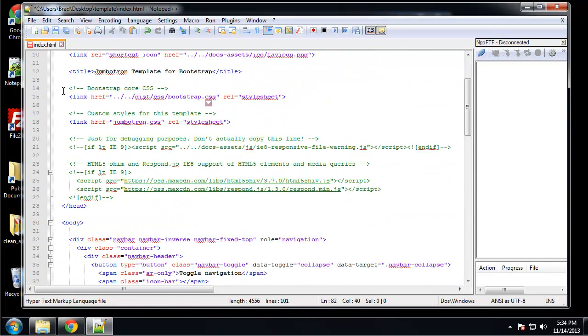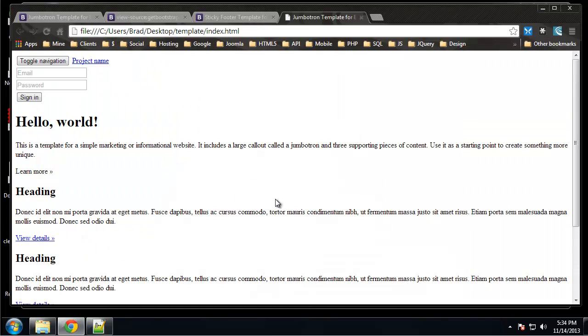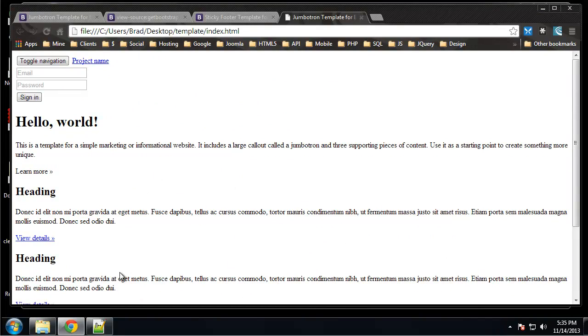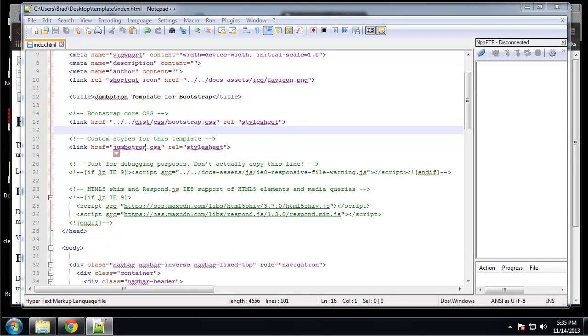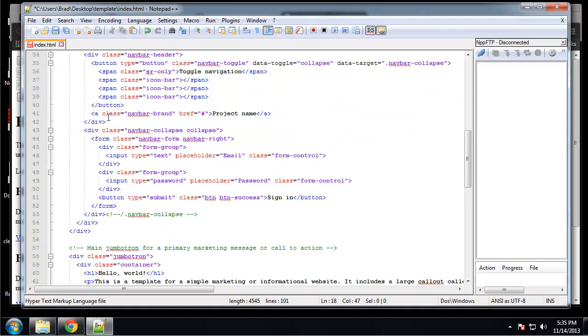Now there's a few things we need to change for this to work. First of all, actually let's just save it and see what we got. So we have all the markup, but it's not styled, and the reason it's not styled is we don't have it pointed to the correct file. If we look, it's actually pointing to just somewhere else, /dist/css. So we have ours right in our CSS folder, so let's just get rid of this here. And let's see, we don't have the Jumbotron CSS yet. We can get that from the template, but I just want to see what it will look like without that.